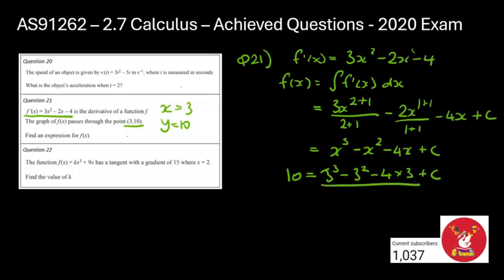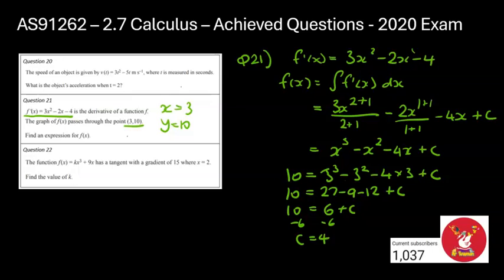And at this step here, just from my dealings with marking with these ones a few times, high risk of a math error here. So let's slow down and do it carefully. So we've got 10 is going to be equal to 27 minus 9 minus 12 plus c. So 27 minus 9 is 18, minus the 12 is going to be 6. So that means 10 is going to be equal to 6 plus c, and I'm going to move that 6 over by doing minus 6 to both sides, so c is going to be equal to 4.